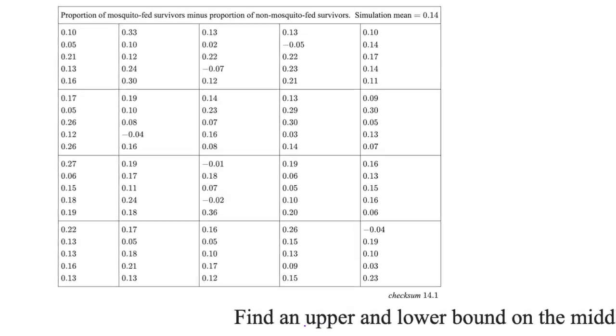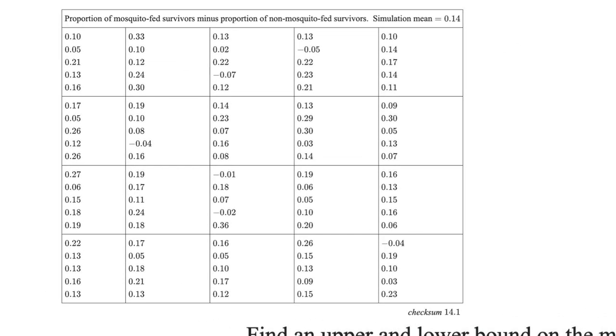So if we just take a look at this here, we've got some interesting numbers here. One, we've got this huge negative. So just as we talked about in the last question, this negative means that the non-mosquito population actually outlived the mosquito in this sample by 7%. And here by 5%, and then all these other ones, they're overwhelmingly positive, just because most of the time that is what's going to happen on that.